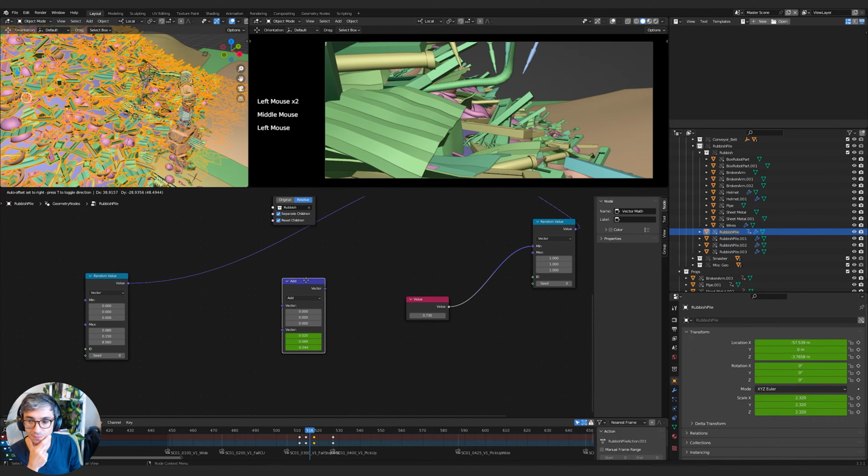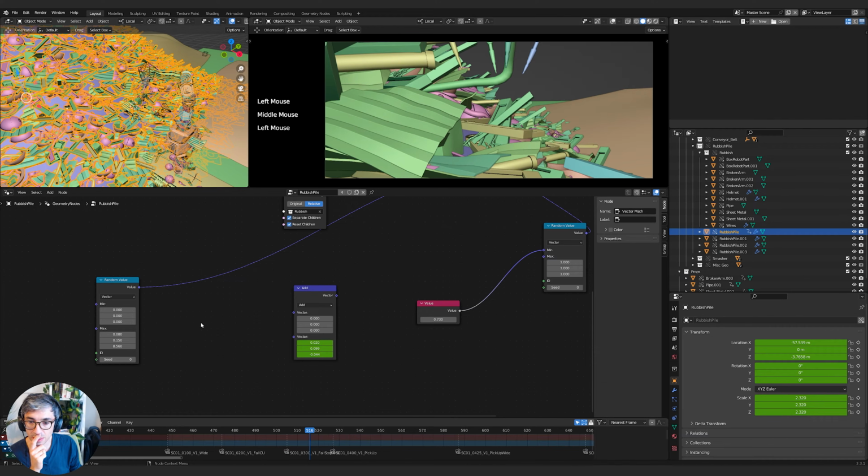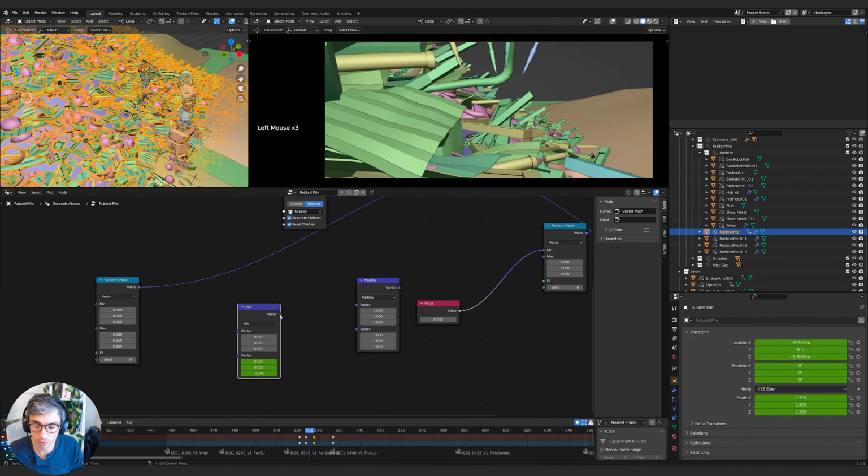I'm going to get it out of here. And I know we need to use a multiply. So let's get a vector math node and we'll set this to multiply. Actually, we need a vector math because I want to keep the 3 inputs, the 3 values for a vector. Okay. So we're going to keep this at 0. And what I'm going to do is take, what do I want to take? Let me think about this because okay, I'll pipe it into this.